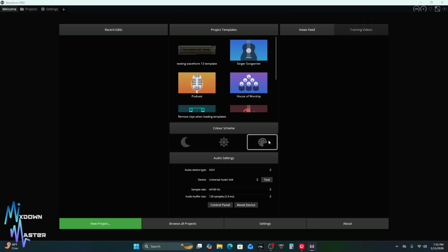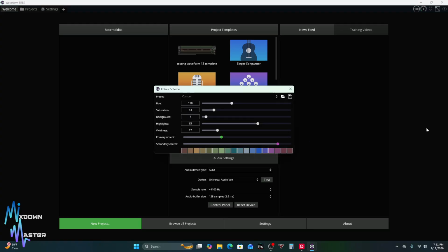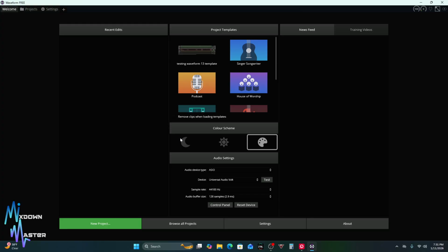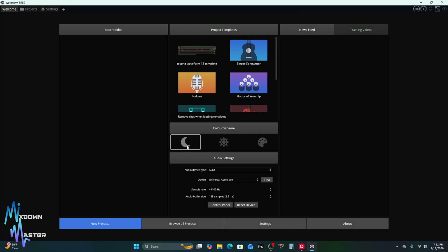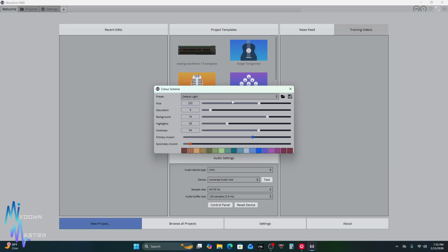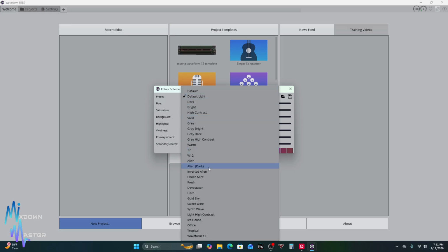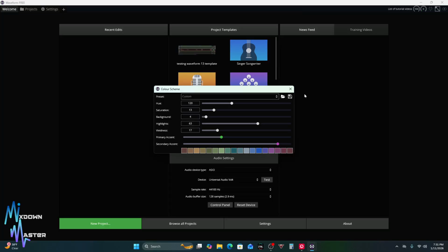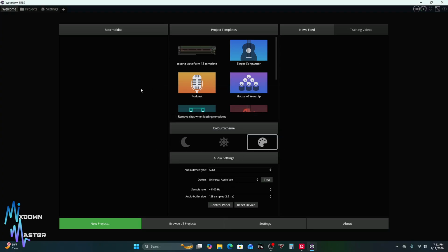I have changed the colors, so I guess we can start there. You have options for how you want the doll to look. You can choose the nighttime, the daytime, or you can choose your own color. I have chosen, I believe it was Alien Dark in the presets. And yeah, you can adjust that the way you want. And that will also carry on and correspond to the colors that you get inside the doll.